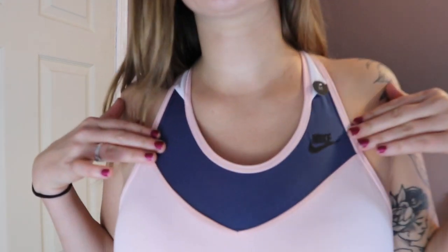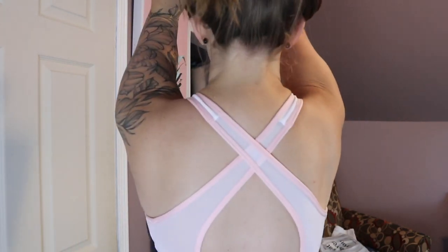So this is the Nike Swoosh Bra. It has this mesh detail, which is really cute. It's medium to high support, which is kind of nice, and the back is really cute — it's crisscrossy. The only complaint is based on the color, you can really see the boob pads in person and in daylight. So that's an automatic no for me. But if it came in a darker color, I would definitely keep it. Really cute, but boob pads make this a no.